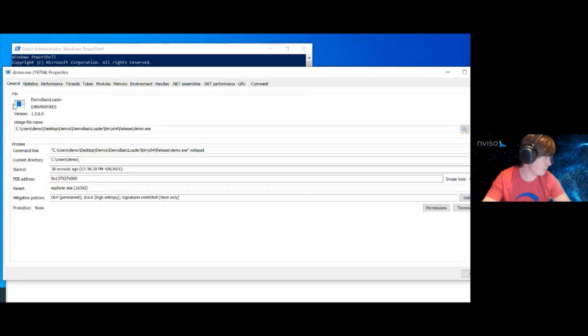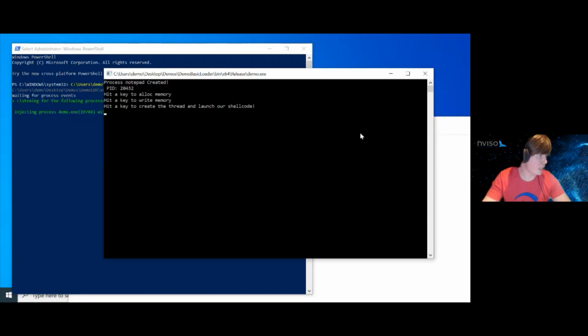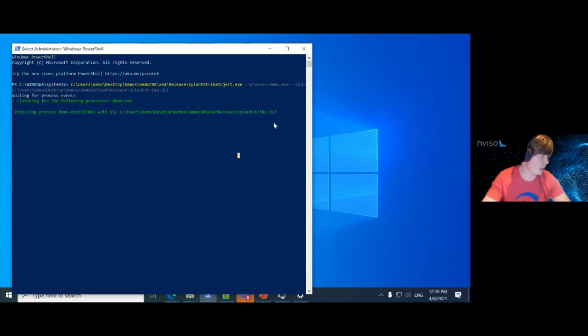And if I check the demo, my parent is now Explorer, and it does have the signature restricted store only. So if I now hit my keys, it would pop up my message box, and no EDR prevention got triggered. So I will press OK. That will kill my Notepad once again.